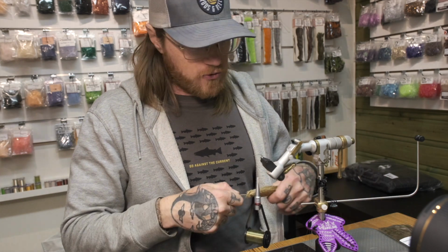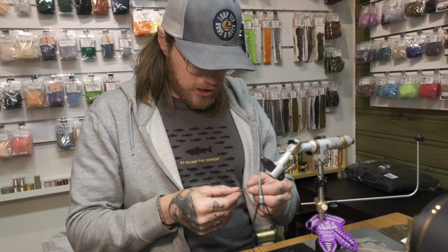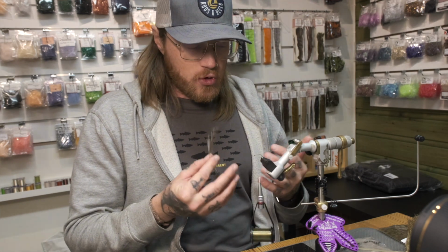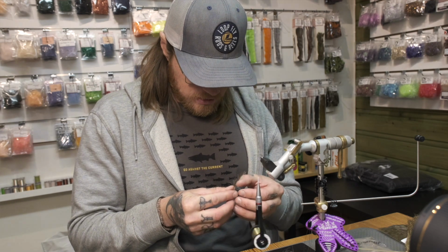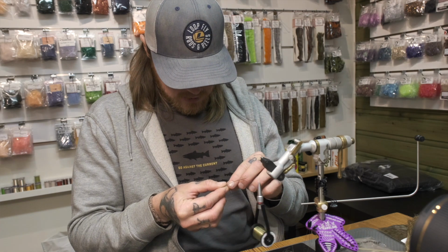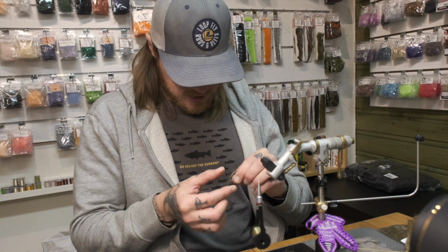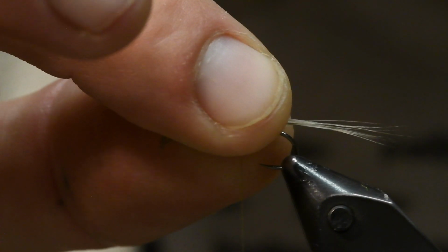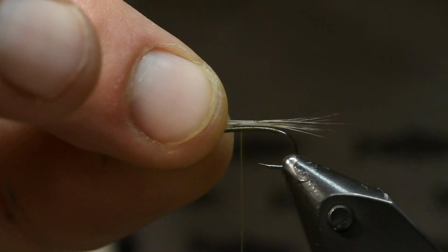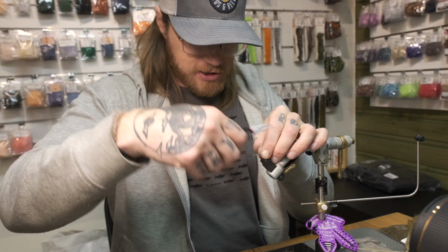And yeah, now for the tail, I had put some material here now, but yeah, there it is. I will use Coq de Lion. Normally a mayfly has two or three tails, or what to call it. Yeah, but I will just take a bunch of feathers actually to make this a tail. And you don't want them too long, like a lot of people tie them in like this, but you just want them to be sort of one third or maybe half of the fly. So I tie this in.